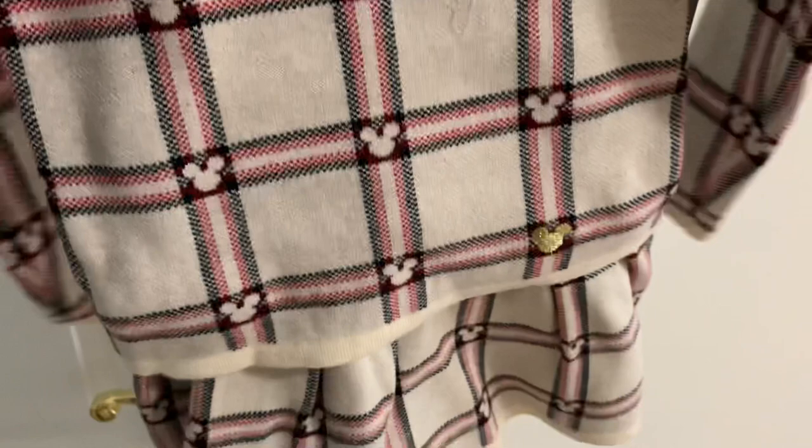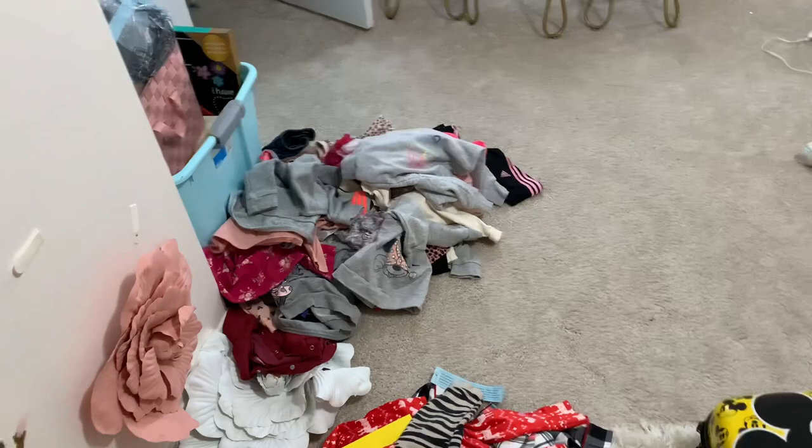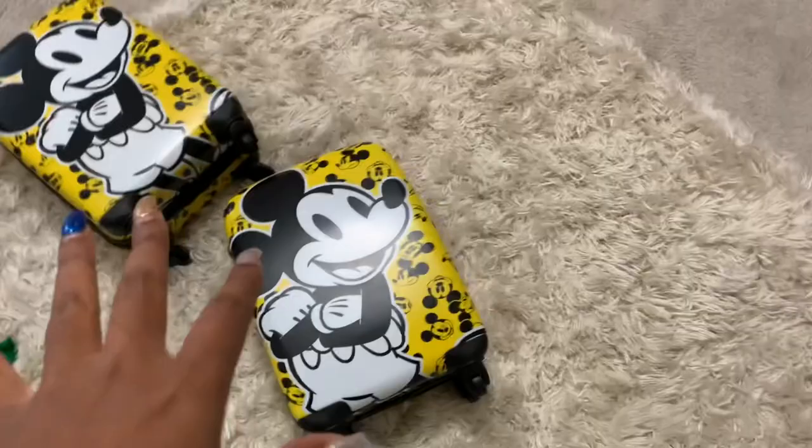This is a pile of clothes that I just washed, and honestly a lot of it is now too small, which I didn't realize, so I have to go through and let her try on some of that stuff. I just packed her bag for Nana's house because she's going to Nana's house, and then I'm gonna start packing her bags this weekend for the cabin. I haven't decided if I'm gonna take one of these small ones. I probably will because it's only going to be for two nights, so I'll probably just take a small one or her bigger pink one.